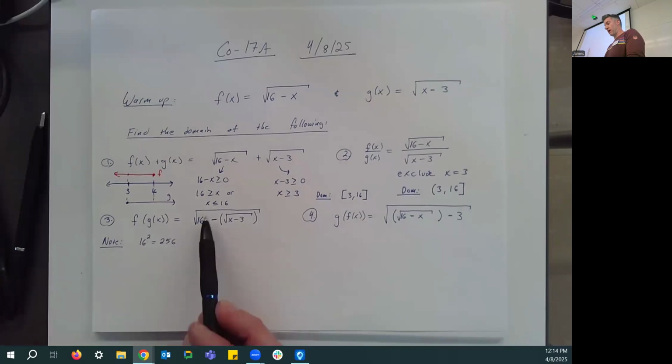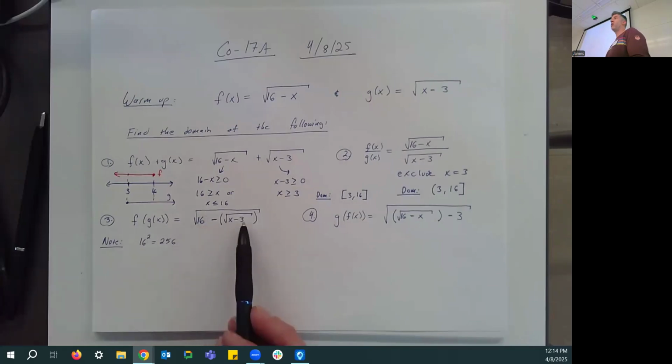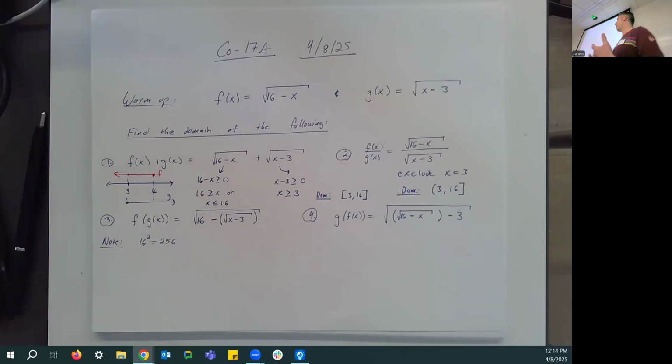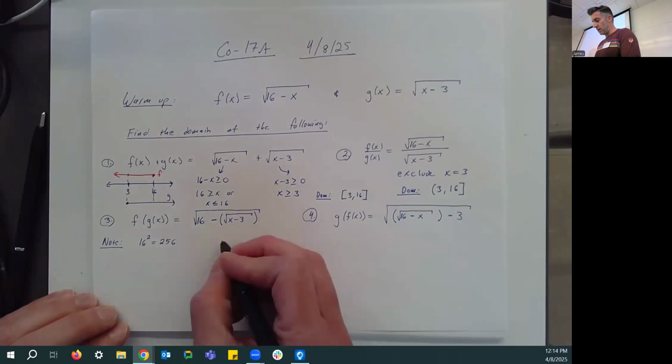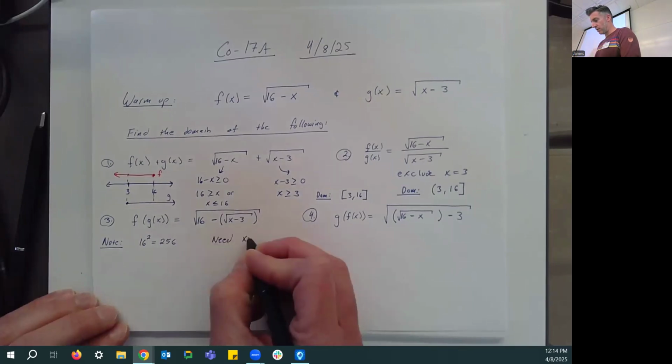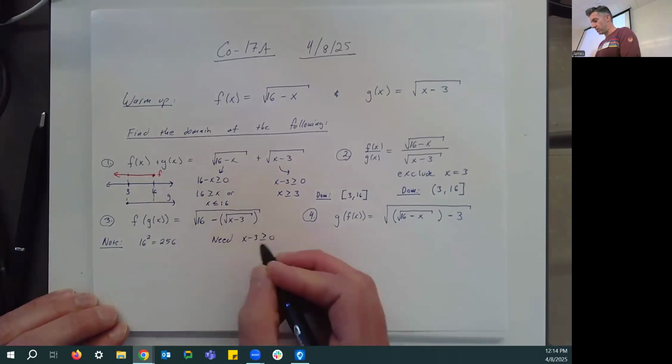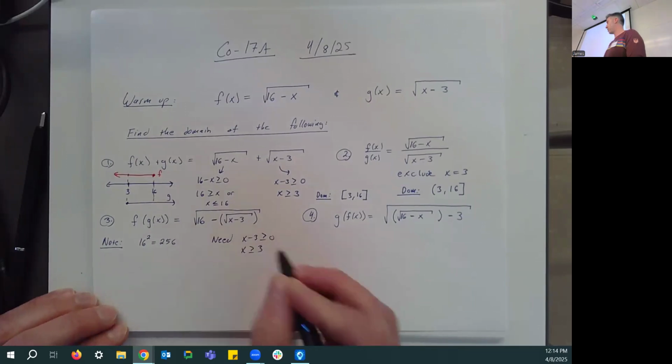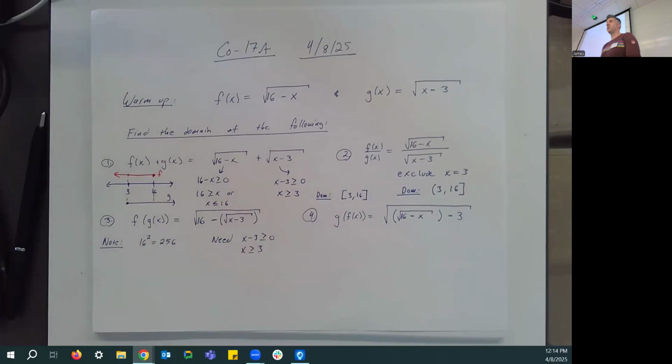there's two things I look at, really. I mean, we kind of just look overall, and we don't want to simplify, but I would start with saying, well, I know I have to obey the domain of the inside function here. So we need x minus 3 to be greater than or equal to 0. Or in other words, we still need x to be bigger than or equal to 3. But we don't necessarily need x to be less than or equal to 16, right? In fact, 16 is totally fine. 16 minus 3 is 13. The square root of 13 is, I don't know, between 3 and 4. And 16 minus that number is certainly still positive.